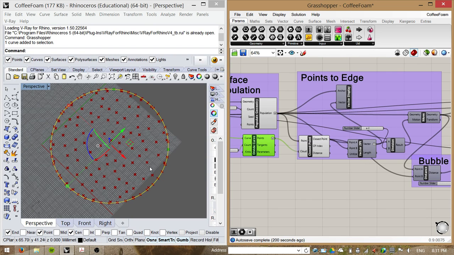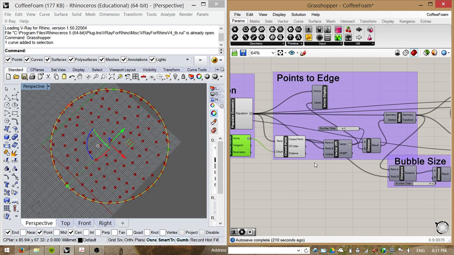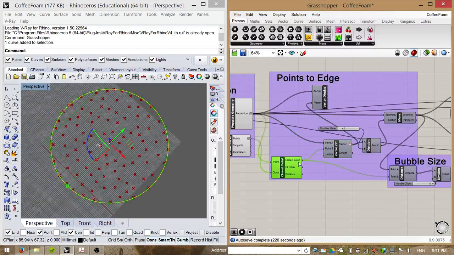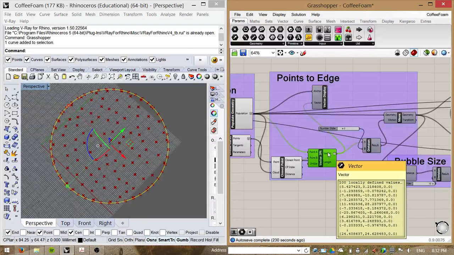Now that we know which point around the circle is closest to the points on the inside, we can draw a line between those two things, and that's the vector between two points. You take a point from that list and a point from this list, plug them into this widget, and you get a vector.